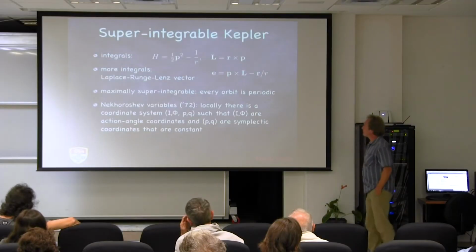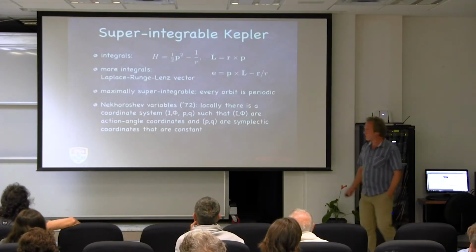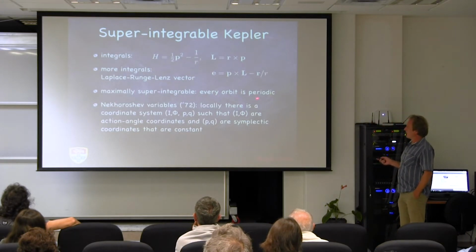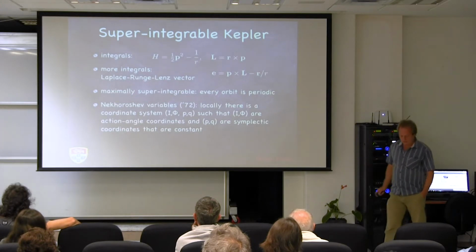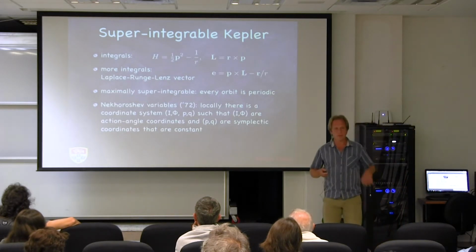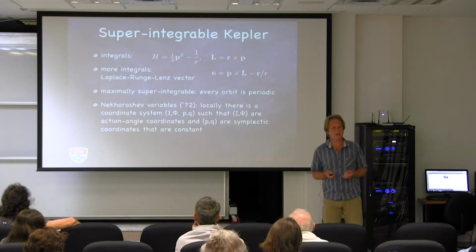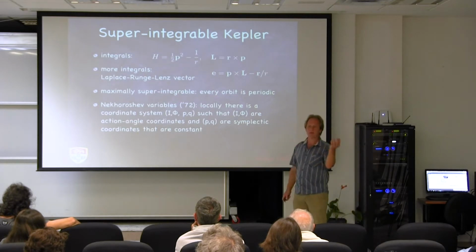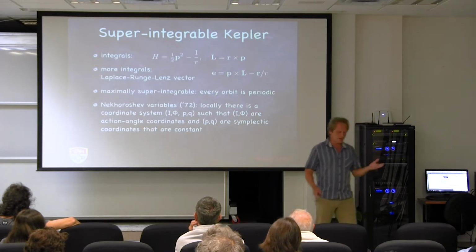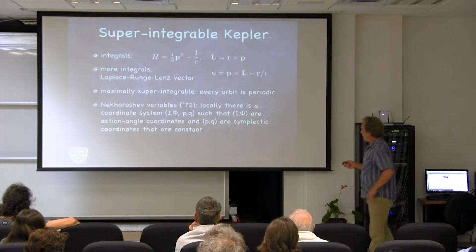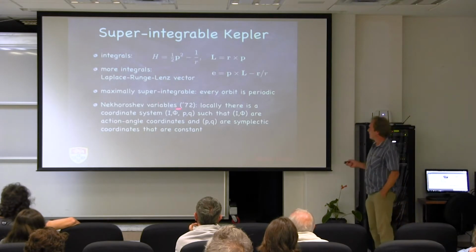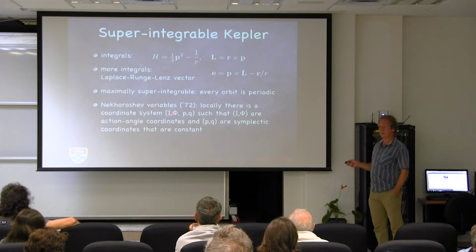Okay, so a little bit more about superintegrable systems. So I already explained this, maximally superintegrable. And so there is an improvement of Liouville-Arnold for this situation. Liouville-Arnold says if you have a Liouville integrable system, that means you have n commuting constants of motion, then you have action variables. If you are in the situation where you have more integrals, then Nekhoroshev says there are special variables, I, phi, those are actions and angles.